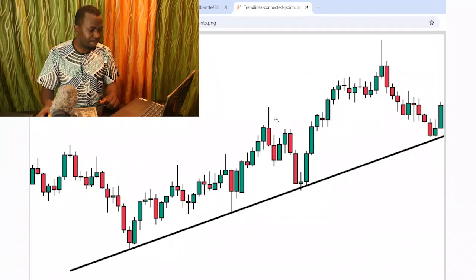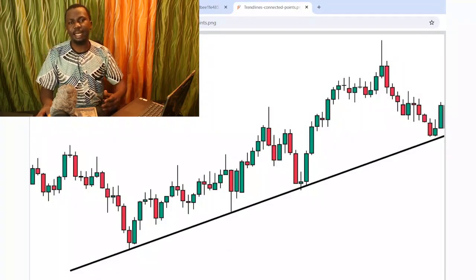You can clearly see the price makes a pullback to the trend line, then gets rejected. You can see that it forms a doji. Then you take a buy trade and the price goes up. The price went down to the trend line, got rejected, forming this doji. So this is where you take your buy trade. And if the price makes a pullback again to the trend line, you take your buy trade.